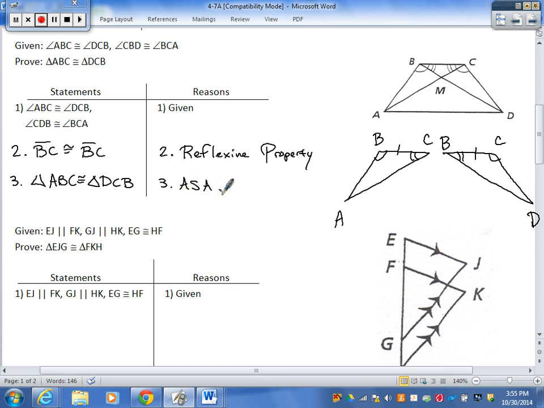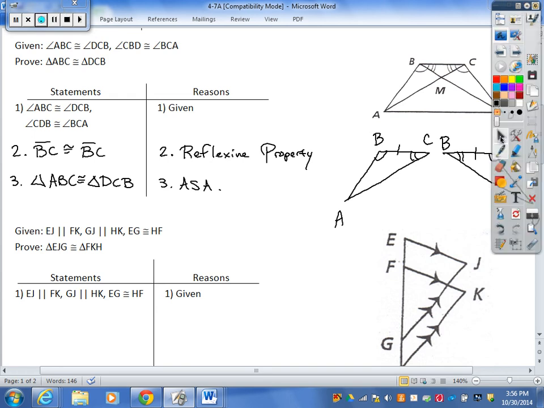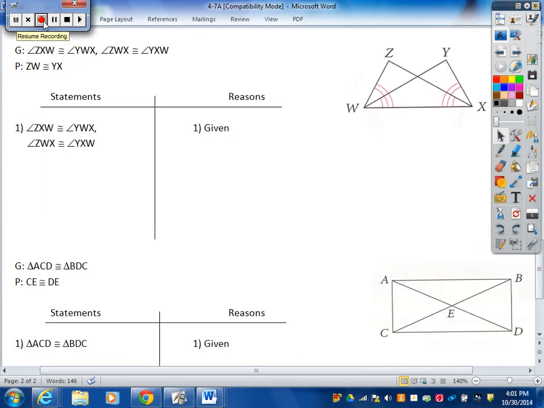Okay, so those are two pretty basic proofs where we have some overlapping parts, and hopefully that was clearly understood as to what we're doing. Now, we're going to flip over to the back side, and we've got some proofs on the back side that are a lot more detailed, and so I want to take a look at those with you guys. And so go ahead and turn to the back side with me, and we'll see how to do those problems.